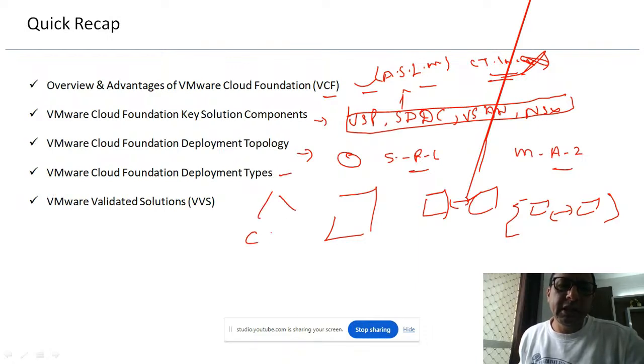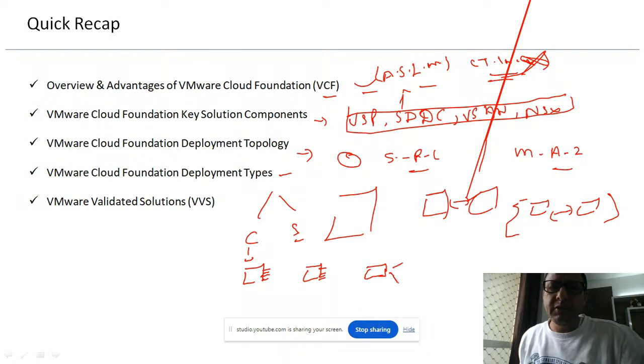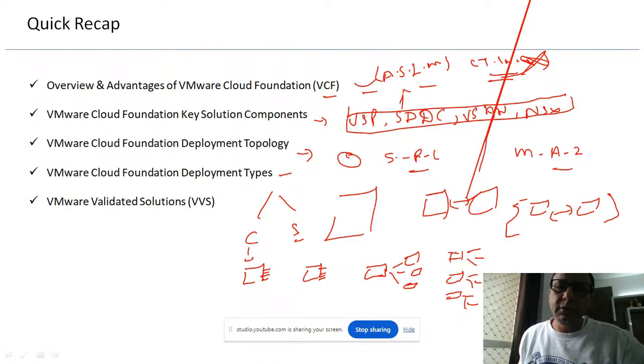We talked about consolidated architecture and the standard architecture. In consolidated architecture, all my management VMs and all my resource workload VMs would be part of the same cluster. In a standard architecture, a management domain will be separate for management VMs, and a workload domain will be separate, where we can create multiple clusters within a single workload domain. Also, we can create multiple workload domains itself, and within a single workload domain, there could be multiple clusters again. Each workload domain will create a separate set of vCenter and a separate set of NSX. However, it is your choice if you want to make a shared NSX architecture.